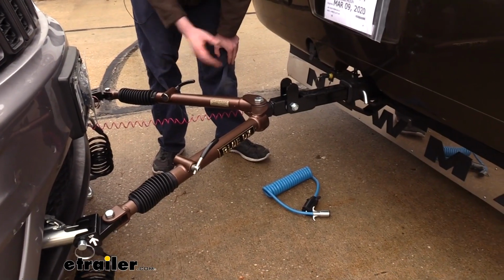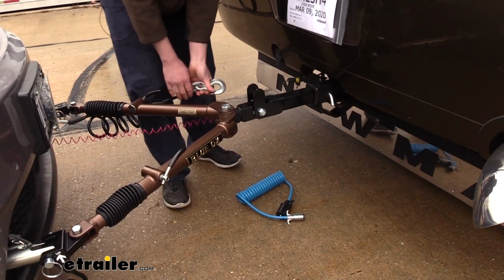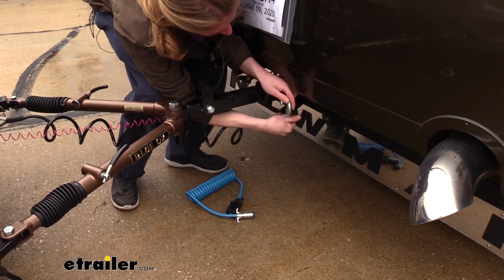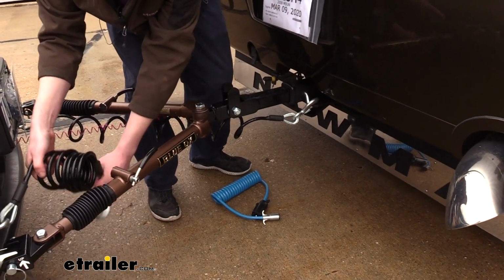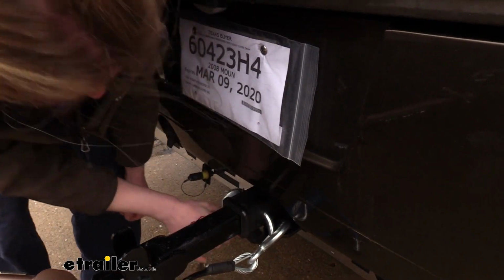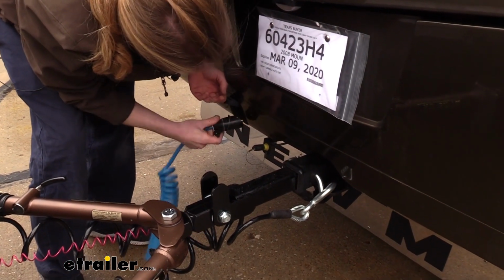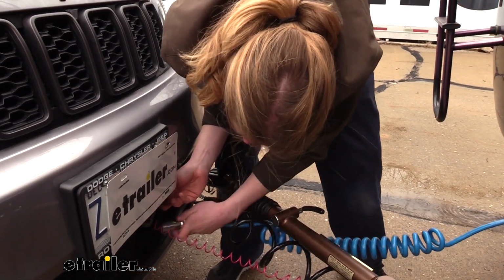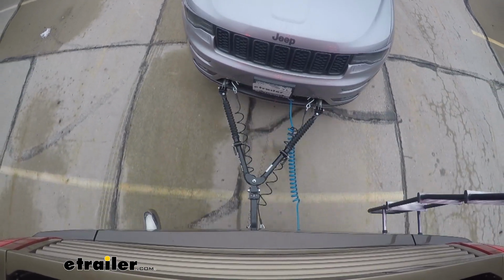We'll then need to hook up the rest of our components, your wiring, your breakaway switch, and your safety cables. I've got the safety cables attached to our base plate, but one of the things you want to remember is that you cross your safety cables when hooking them up to your motorhome. So I've got the passenger side of our motorhome here hooked to the driver's side on our Grand Cherokee, and vice versa over on the opposite side. Also hook up our wiring. The only thing left to do now is to place our vehicle into tow mode, and we're ready to hit the road.